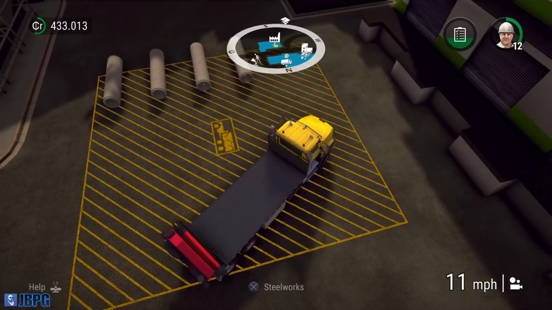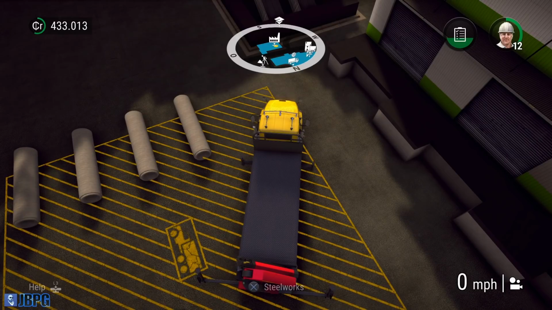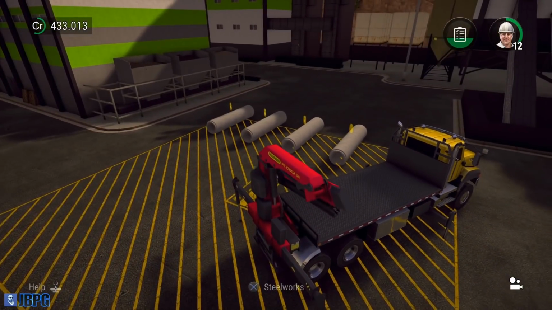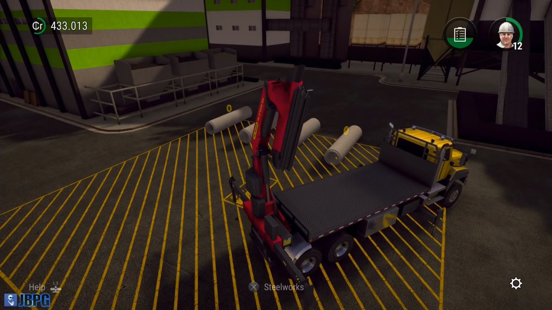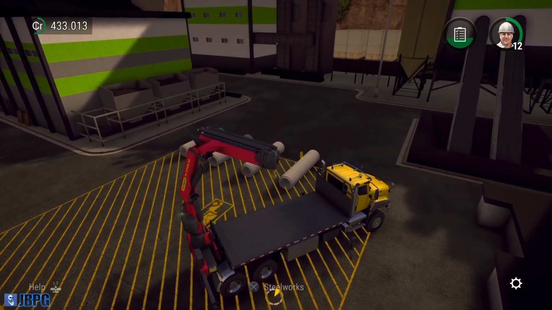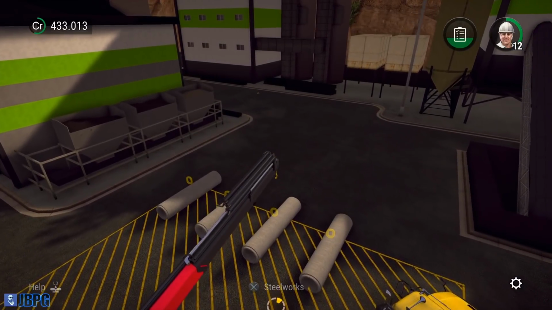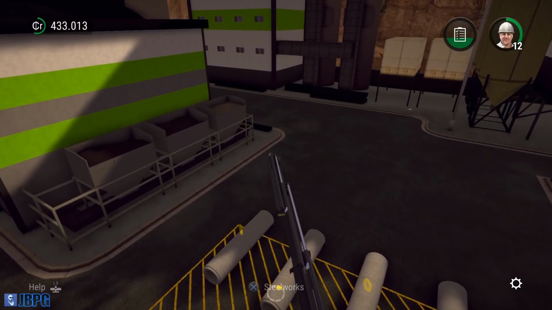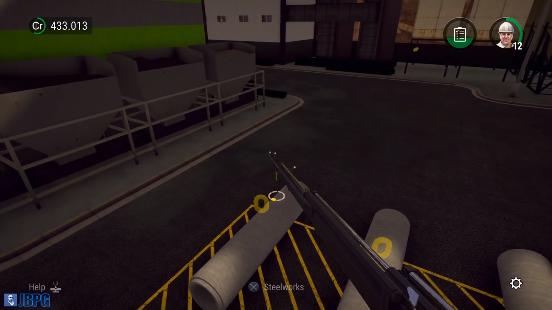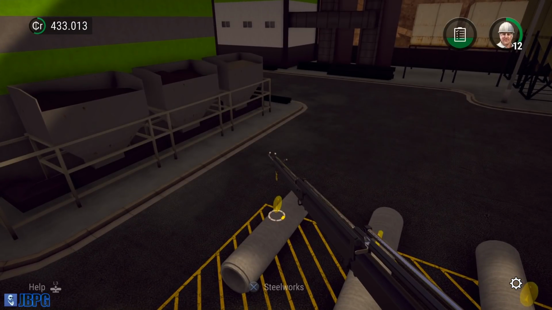They're quite big, aren't they? Bigger than I was expecting. Right, let's go into function mode. Open up the arm, spin it around. One thing I am seriously considering as well is to actually buy a bigger delivery truck. Wow, this thing really does open up a long way, doesn't it? Wrong hook class, I need a bigger crane. Oh, okay, so I can't use this.